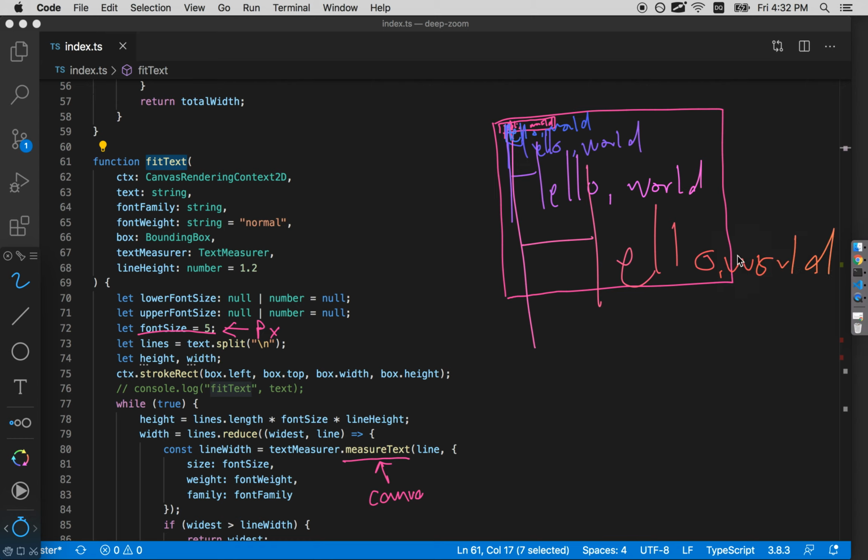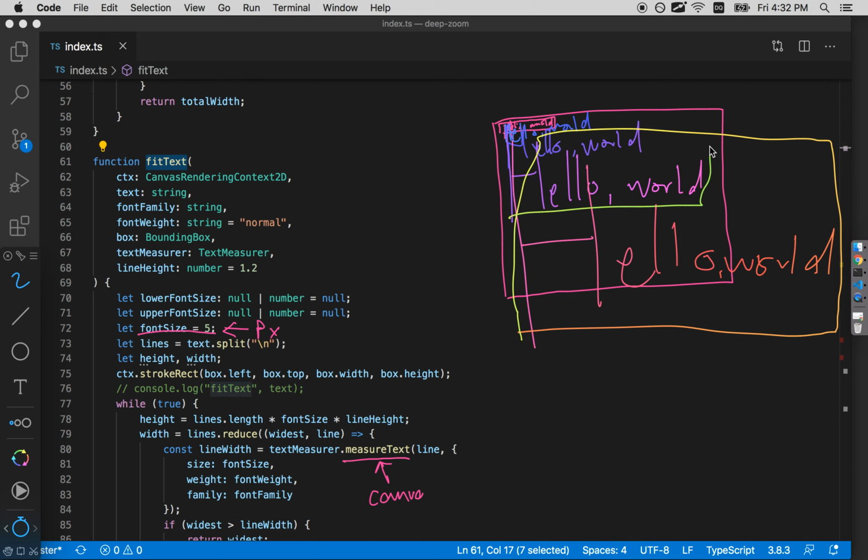When it doesn't fit in the box, we're actually gonna take that font size and do a binary search on it, right? We have a lower bound and an upper bound. Let's say the lower bound is here and the upper bound is there. We're gonna find the midpoint and check to see if it fits in the box.